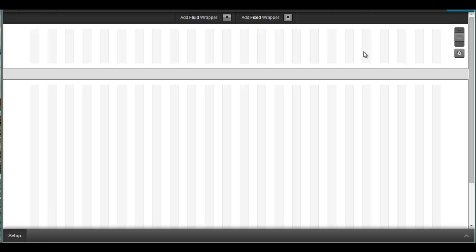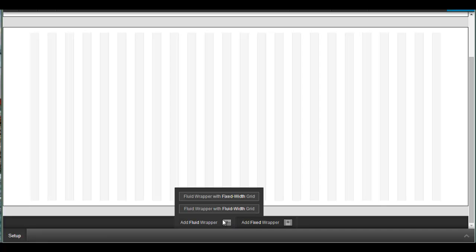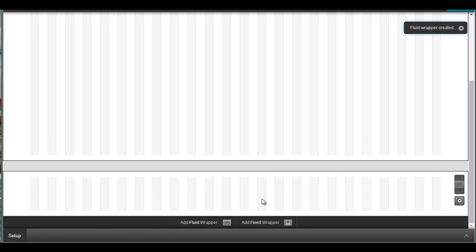So I'm going to want one at the top for my header area, and we already know that I'm going to do something pretty fancy because I want the content that's going to be down in here to scroll up and actually go underneath this header wrapper up here. So that's my header area, and down at the bottom I'm going to do the same thing. I'm going to do the fluid with the fixed, and that will be where my footer area is.